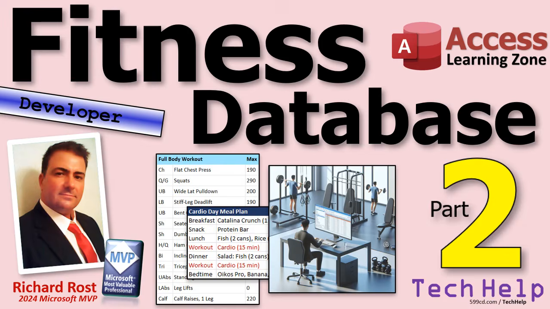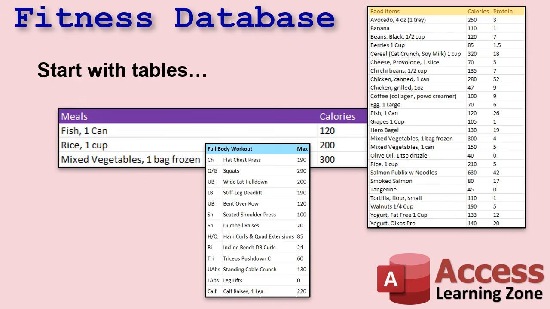And let's go. Now, in a lot of my databases and a lot of my series, you hear me say that it's best to sit down and plan all your tables out and all that stuff. Well, one of the benefits of having been doing this for several months now in Excel is that I've got a lot of it already prototyped out in Excel, exactly what I need. Like I'm going to need a food table, right, to track all my food items and their macros, calories, protein, carbs, whatever. So that's one table, right?